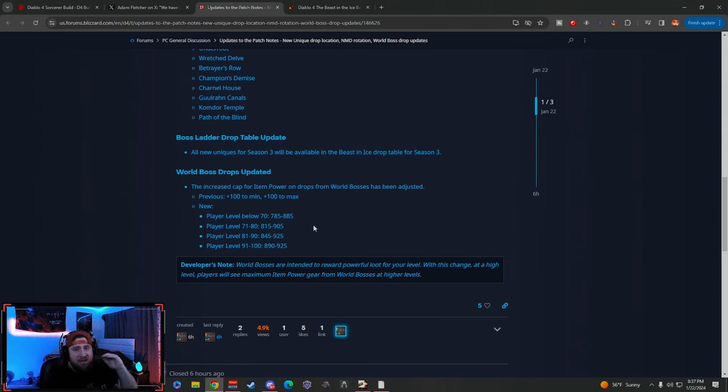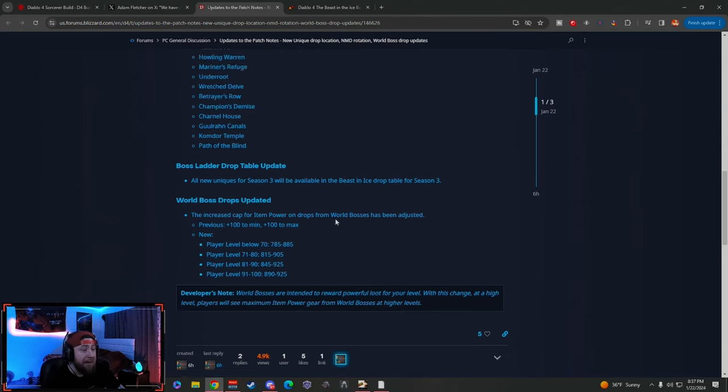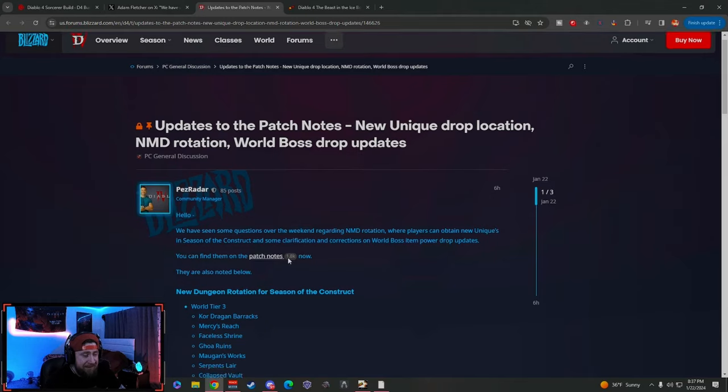This is good. As you continue to level, it actually makes it, oh, world boss is up in 20 minutes. We're going to go kill Ashava. Although the boss fights for the world bosses aren't super intense or anything like that after you get your build around, as you're leveling it's actually really nice and rewarding, because you're going to get a lot of good items, okay? So yeah, that is the update, guys.